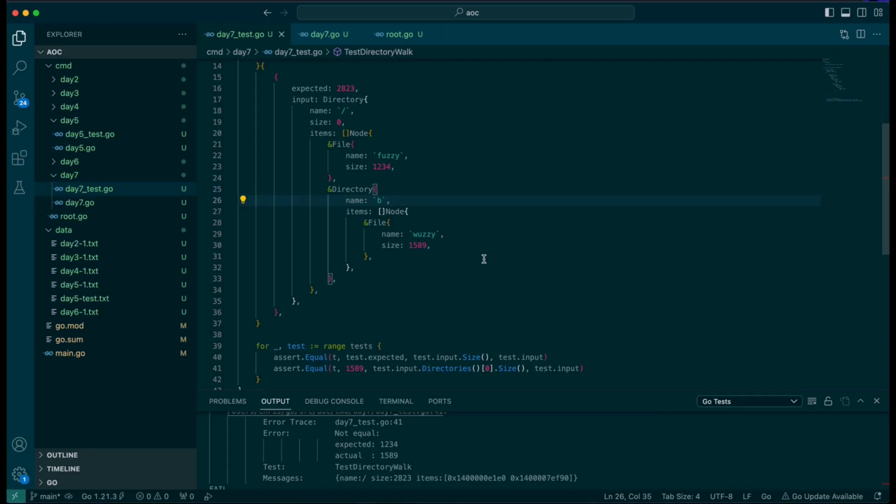It's walking it down. And now we just need to learn how to move within this structure. So there is something that I think we're missing still, which is a pointer to the parent. And the reason why I want that is because I want to be able to walk back up the directory. And we can do that two different ways.